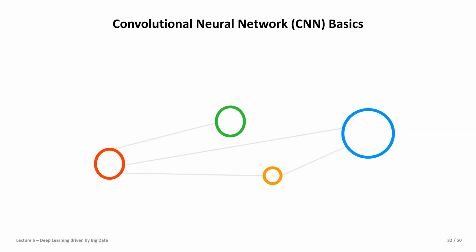All right, so welcome everyone for Cloud Computing and Big Data, our lecture 6 on deep learning driven by big data. So we learned in the first initial part of the lecture that a normal linear perceptron is not enough if we want to go to really sophisticated decision boundaries. We have seen the linear learning model is always restricted to a linear, that's what the name suggests, decision model.